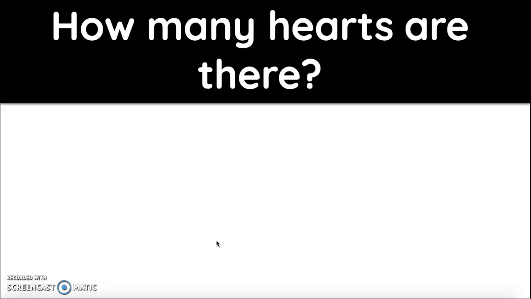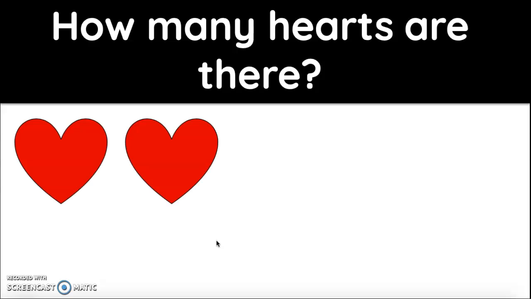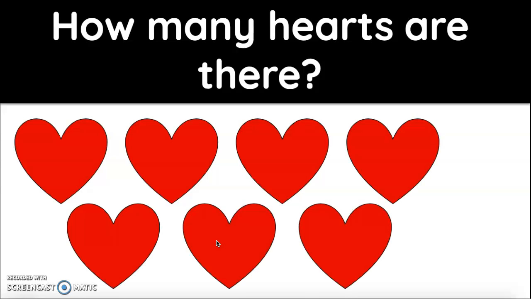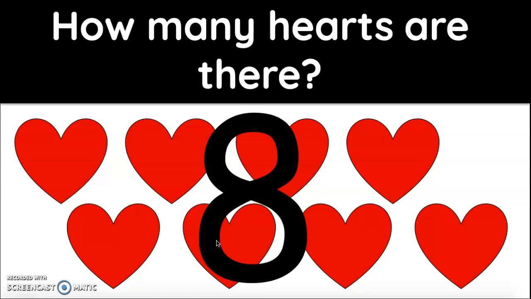Next, we're going to do the same thing, except this time we're going to count how many hearts there are on the screen. So when a heart appears, I would like you to count along with me. 1, 2, 3, 4, 5, 6, 7, 8. There are 8 hearts on this screen.